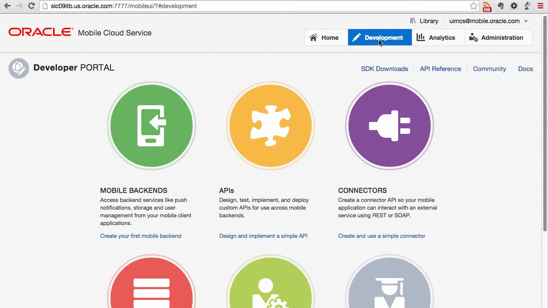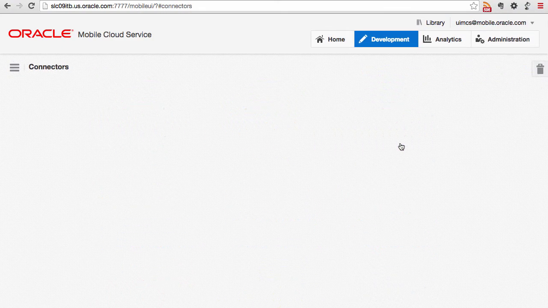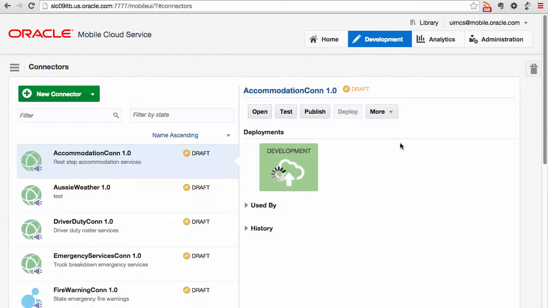The next icon is connectors. You go here if one of those custom APIs you're developing needs to access an existing resource, maybe from the enterprise, that might need slimming down or sprucing up before its mobile debut.